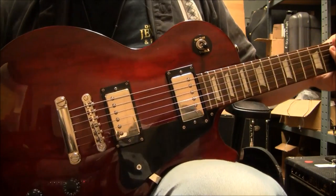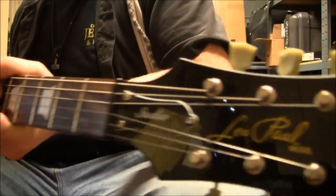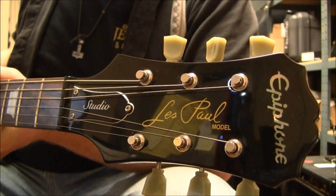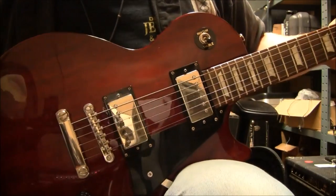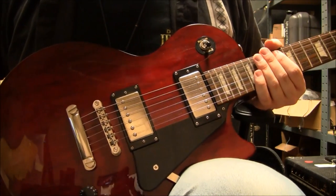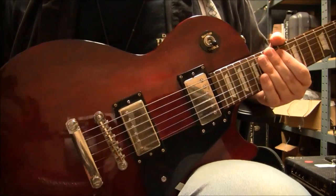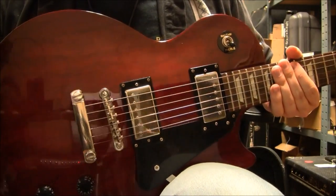Hello folks, this is Sam with B-Sharp Guitars again. With me today is an Epiphone — this is the Les Paul Studio. In case someone needs to be reminded, Epiphone is basically part of Gibson's budget line. Their guitars are based off Gibson designs, but instead of being made in the USA, they are usually made overseas, typically in China and Korea, with some lower-end woods — not to say they are bad — and therefore they are a lot more affordable.